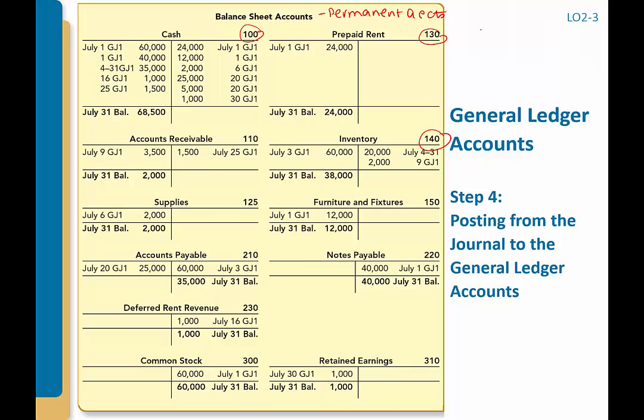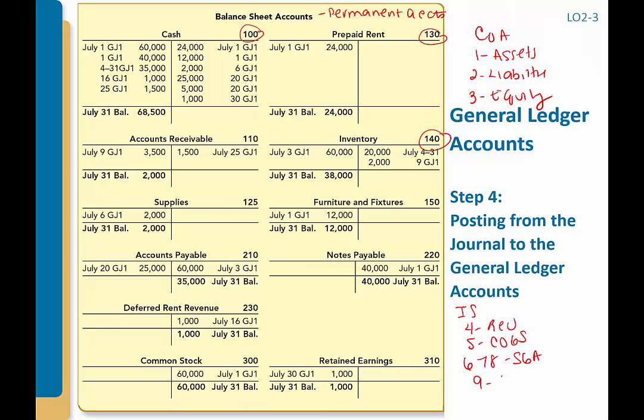And normally in our chart of accounts, we usually follow a similar schematic. So we say that 1 are assets, 2 are liabilities, 3 are equities for our balance sheet accounts, and then we move on for our income statement accounts. 4 are revenues, 5 are usually cost of goods sold, and 6, 7, 8 are for our selling, general, and admin, with 9 being our other expenses. That's normally the journal entry accounts, the journal accounts that we use.